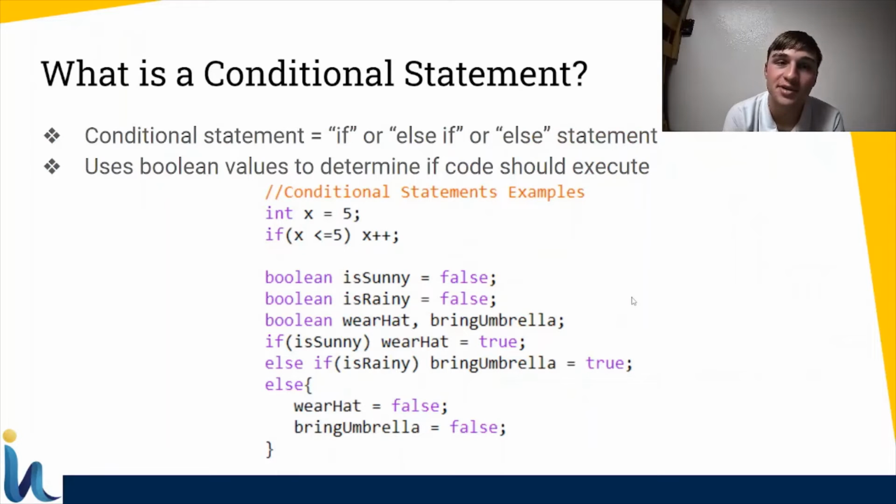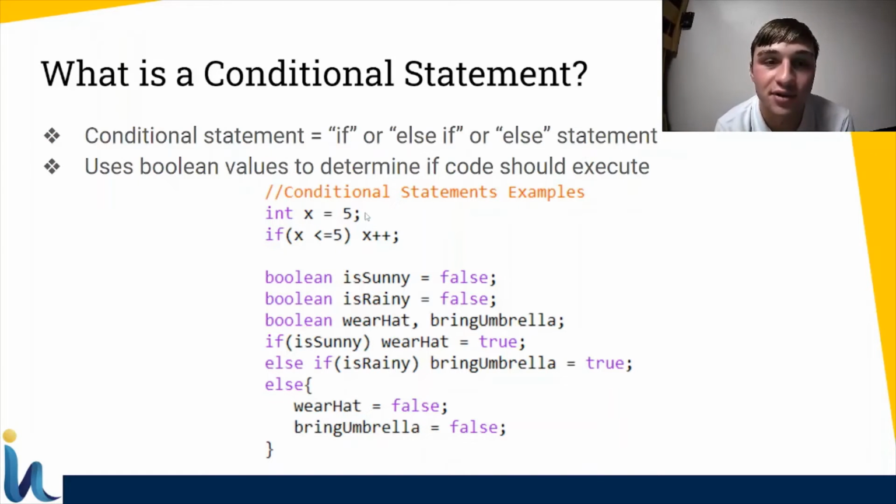As for conditional statements, a lot of people refer to conditional statements as if statements, and it's not entirely accurate because else if statements are also conditional statements, and same with else statements. However, they rely on the use of an if statement previously. And conditional statements use Boolean values to determine if code should execute or not. So they're super useful if you don't know the value of a variable going in and you want to do something to that variable, but only if a certain condition is met.